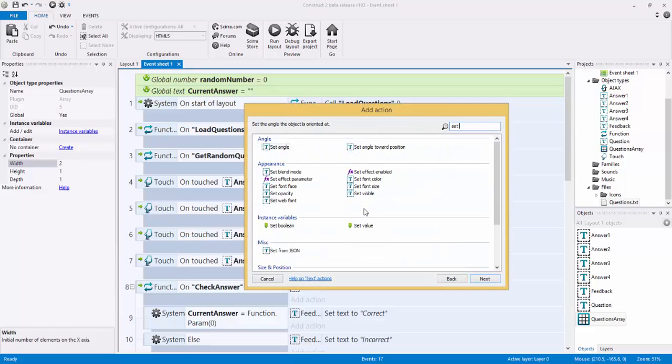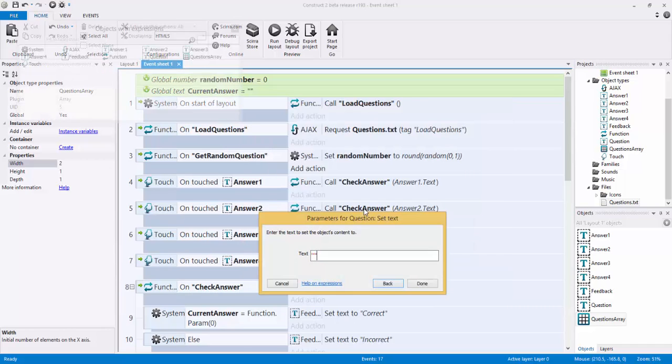We can set its text, and what we want to do is go into the array, so questions array dot at, and dot at random number. So this will get us a question set.